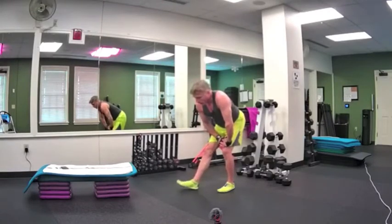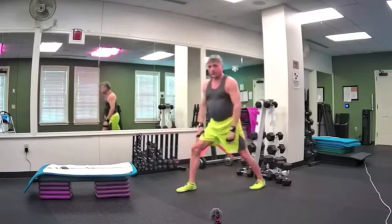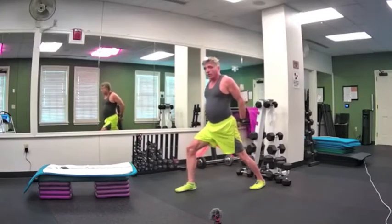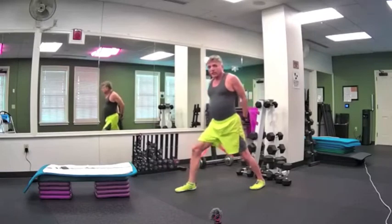4, 3, 2. Plant the foot. Take a big step back with your right foot. Push your heel to the floor. Lunging forward, roll your shoulders, lace your fingers. Press knuckles down, lift arms up. Rock it forward. Stretching the calf, opening the hip for 4, 3, next.